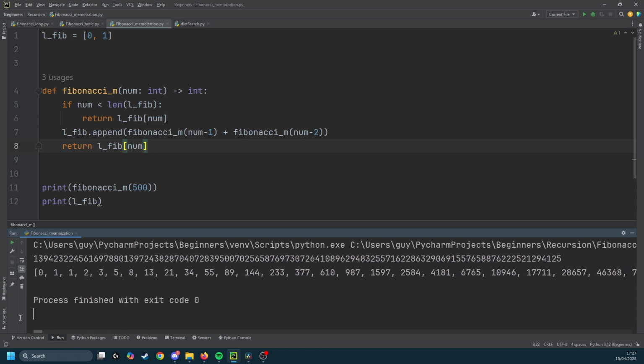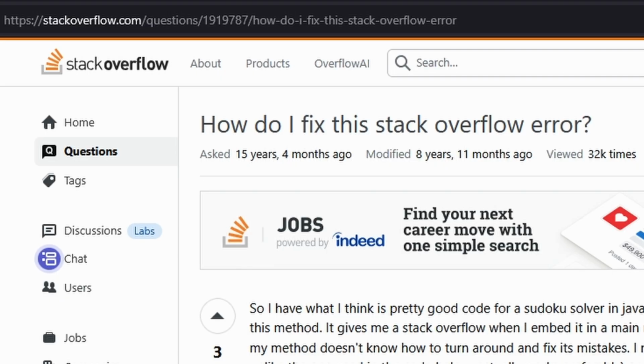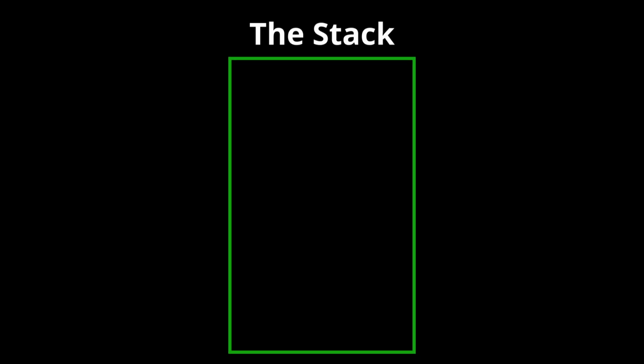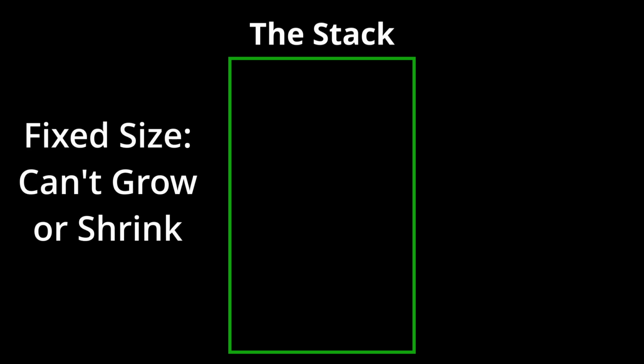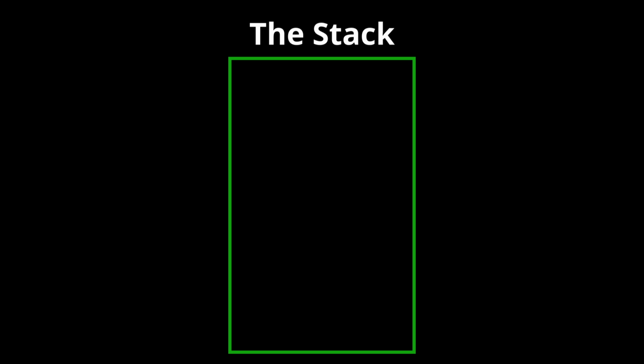And if you thought Stack Overflow was just the name of a famous website that you go to solve your problems, it isn't. The stack in programming, or sometimes referred to as the call stack, is a fixed size memory structure that your program gets whenever it starts running. By default, Windows compilers give you a 1 megabyte stack, and Linux compilers give you typically a 16 megabyte stack. The 16 megabyte stack is much better for deep recursion than the 1 megabyte stack. We'll explain why in just a moment.